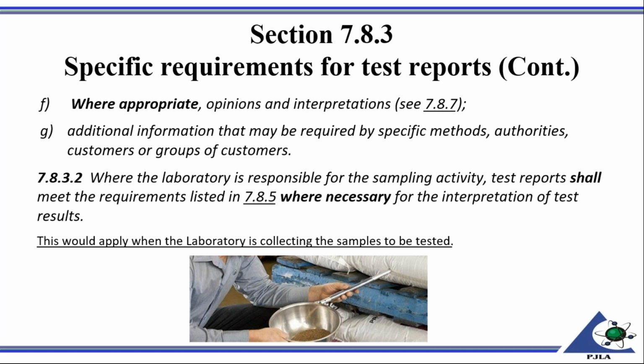Section 7.8.3.2, where the laboratory is responsible for the sampling activity. Again, where the laboratory is responsible, not the client. Test reports shall meet the requirements listed in 7.8.5 where necessary for the interpretation of test results. So again, this gives you a whole lot of wiggle room. When you are performing the sampling, you need to conform with the 7.8.5, that is the section of 7.8 that governs sampling. So it's just covering your bases there. But even that is only where necessary for the interpretation of test results. So even more wiggle room there. But this would apply when the laboratory is collecting the samples to be tested. If the customer or client is collecting the sample, you don't have to worry about that part of it. So just keep that in mind.